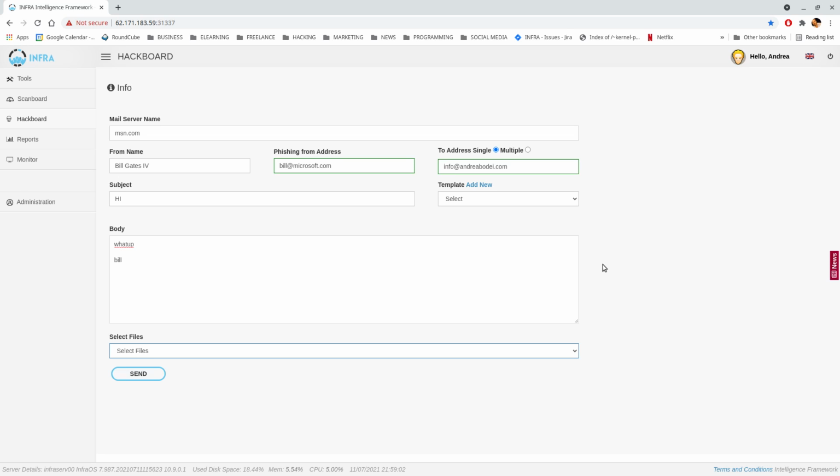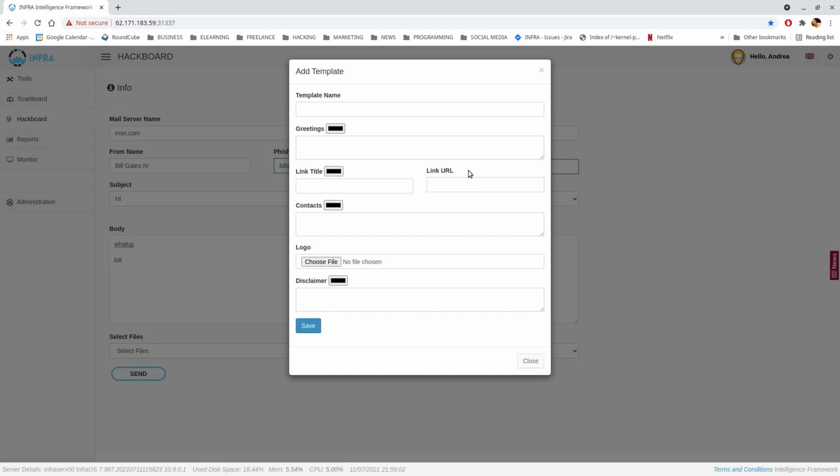It's not mandatory. What else we can do now is choose a template. Now I don't have any one, but we can create one, and in this way we can use HTML, for example, giving a name to the template. And these are just suggestions. So the first part, the link, a second part, a logo, another part. We can divide the idea of the email with different colors, different things. Hello, we are Microsoft. Let's check the new features of the intranet. Please log in here, and we can put a link to the login.